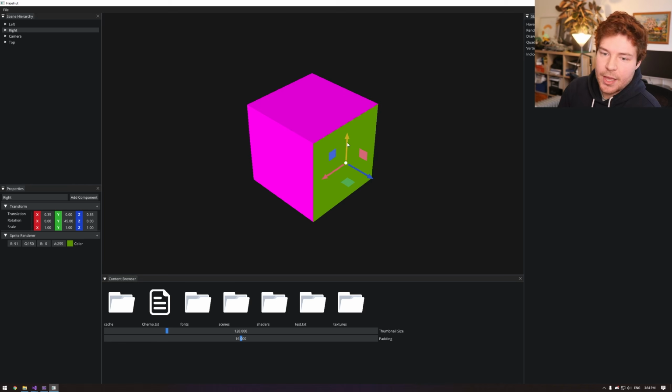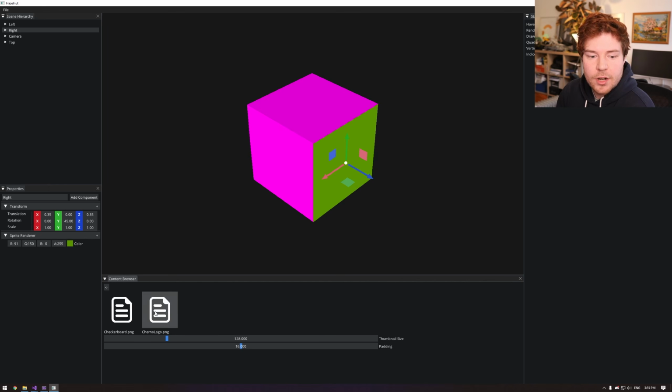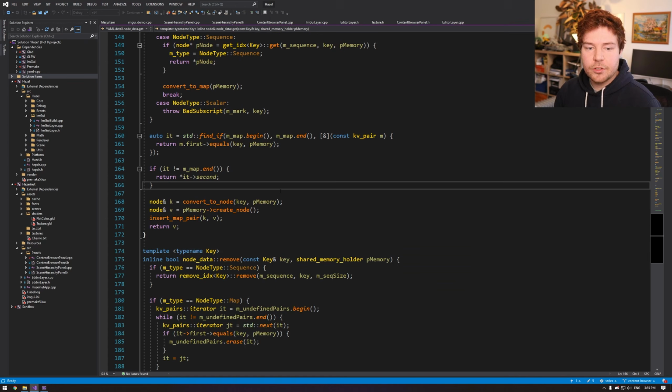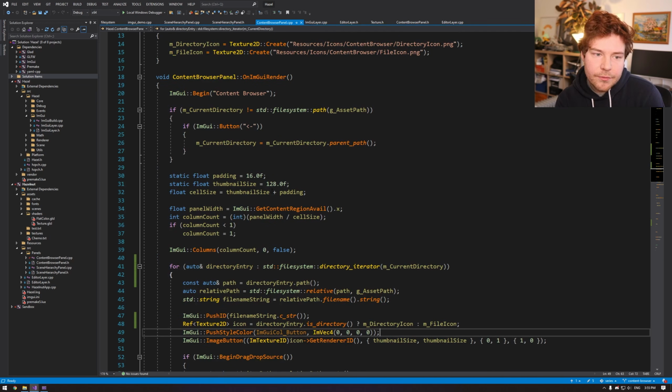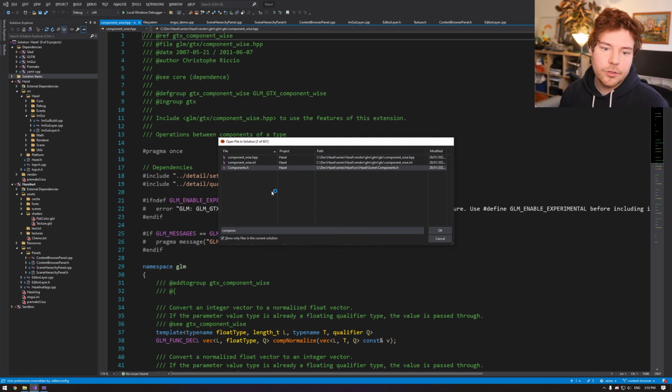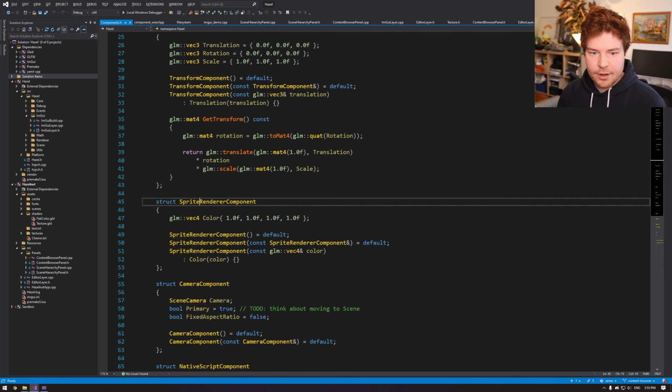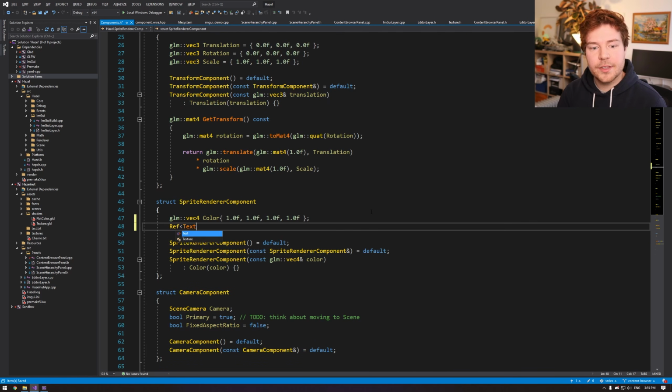But anyway, for today, as I mentioned, let's focus on being able to load a texture by simply dragging and dropping it into a texture slot over here. Now, fundamentally, that's really easy to do. Whether or not I end up keeping that versus switching to a material asset in the future, we will see, but the infrastructure is going to be pretty similar anyway. So if we pop into components and take a look at that Sprite Render component, I'm going to start by just giving it a texture, right? So we're going to have a texture that we can apply to this.